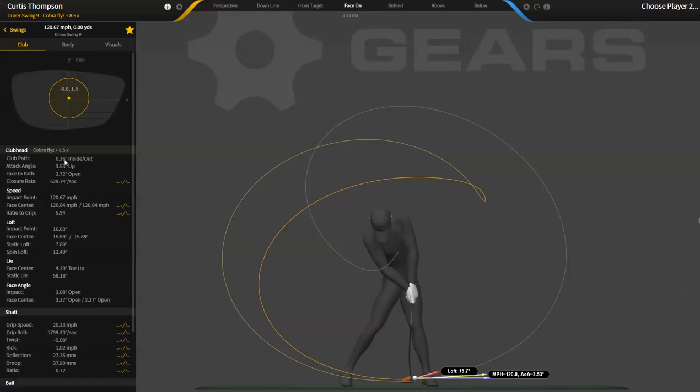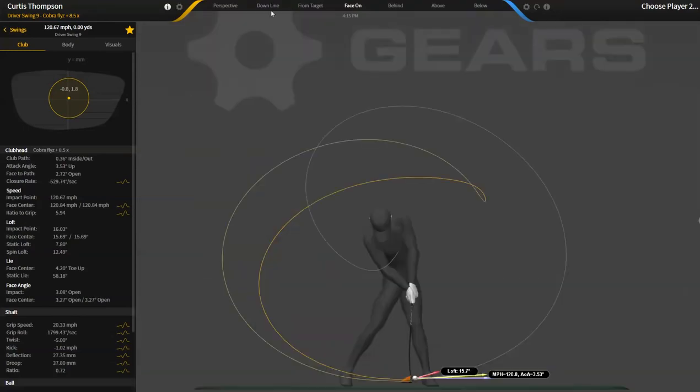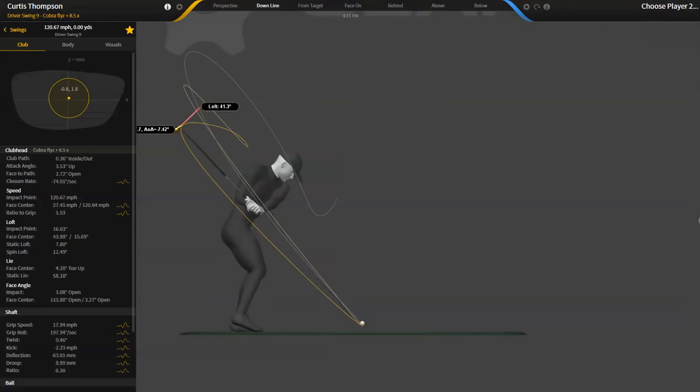And you'll see at this point, this is Curtis Thompson. He's a PGA Tour player. He plays mostly on the Web.com Tour, and his sister is Lexi. He has a really, really good golf swing, and I really like it. It's a little Sergio-esque on the downswing, and kind of a fun golf swing to watch.